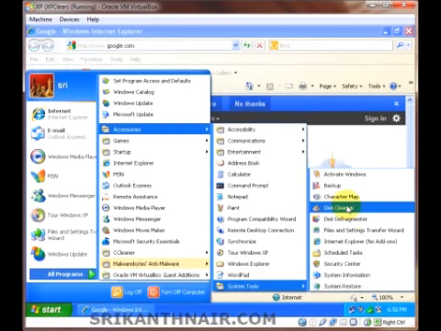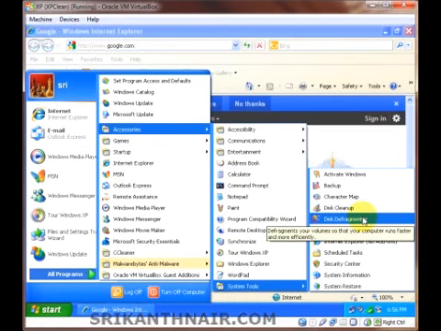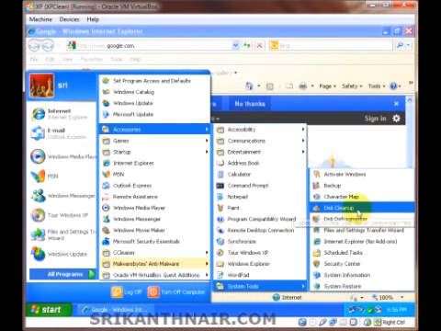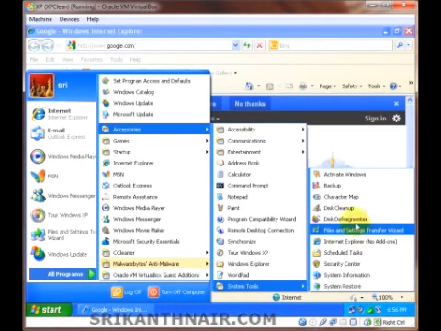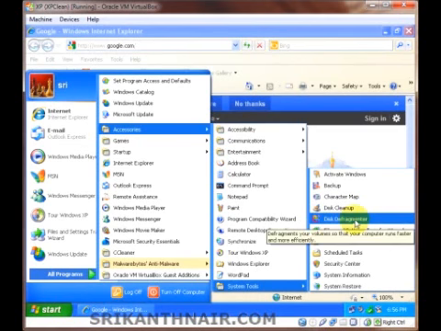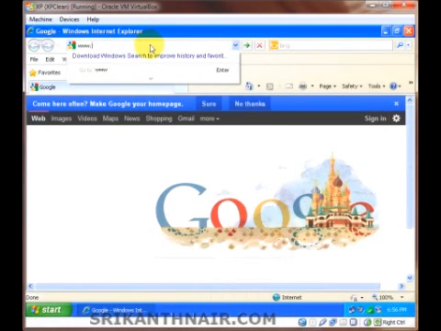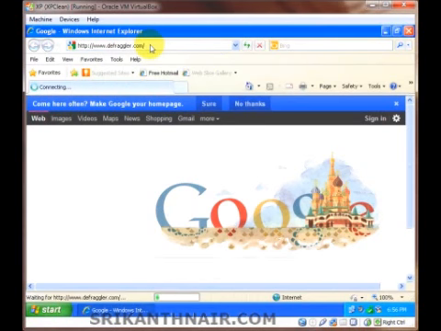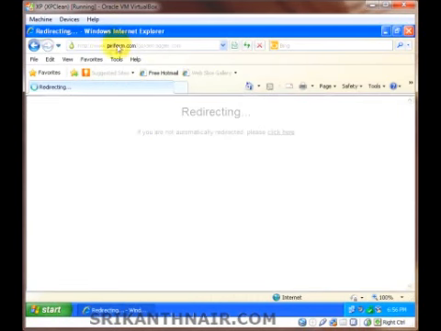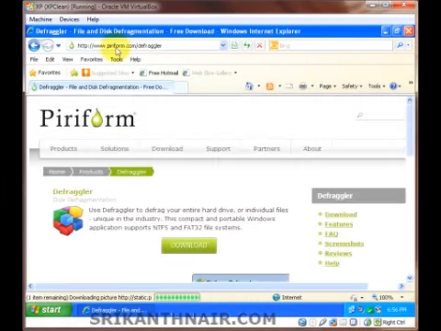You can see Windows has disk cleanup, disk defragmenter, and these are things that are built into Windows, but like I said, from personal experience, I feel like the third-party software does a better job than the built-in software. So now we are going to go to www.defragler.com, and again you will notice that this software is actually made by Piriform, the same company that makes CCleaner.